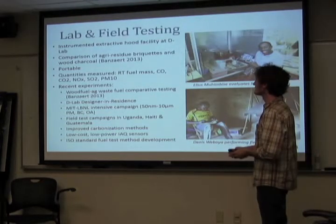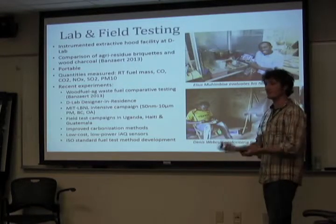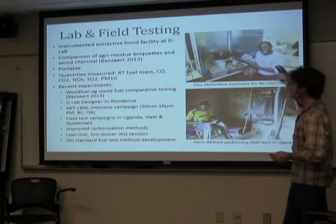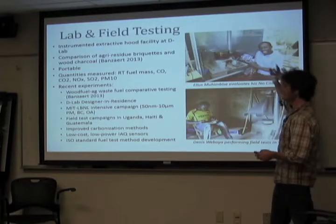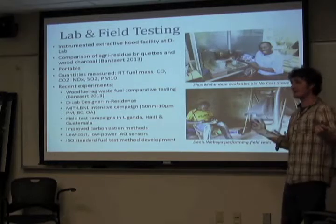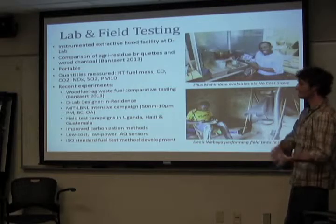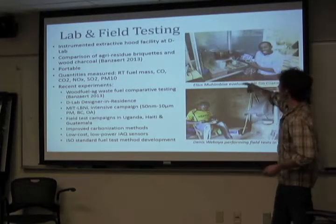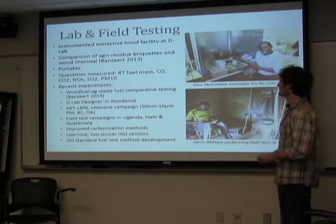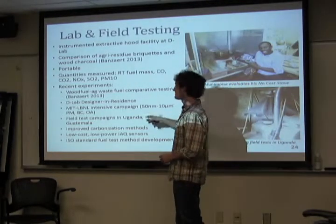There's really not a lot of data that exists out there. And we have a cookstove test lab now at D-Lab where we can run tests on the stoves. This is another program that D-Lab does where we bring in a designer in residence. This is a guy from Uganda who came to D-Lab. It was kind of like a playground for him. He could build whatever he wanted. He could talk to people who were experienced in the area. So we ran some tests on his no-cost brick book and iterated some design for that. We'll have a few pretty solid data sets and papers coming out pretty soon.